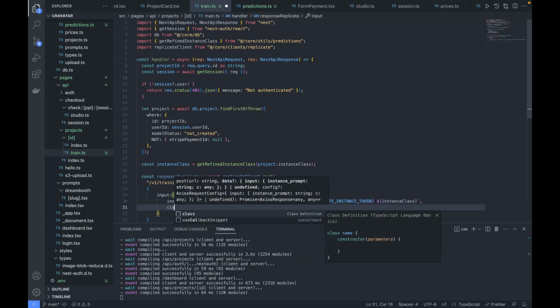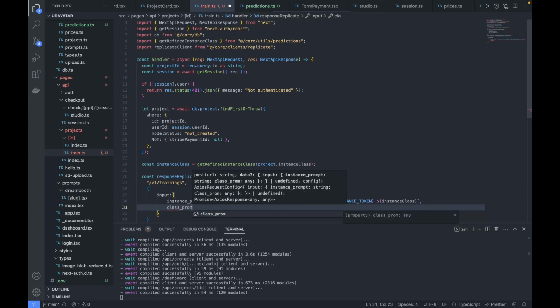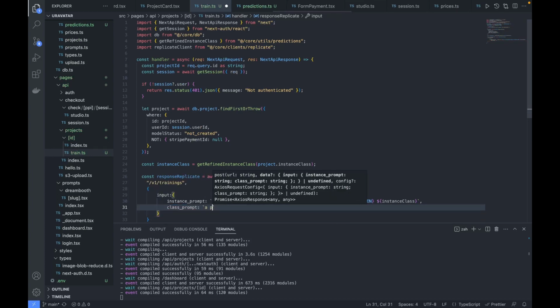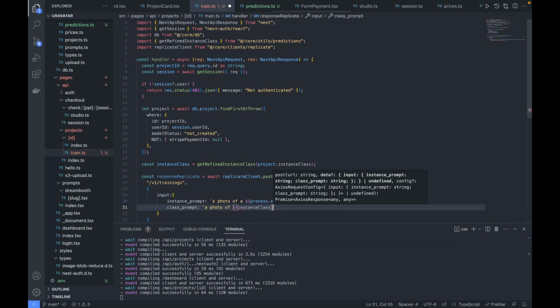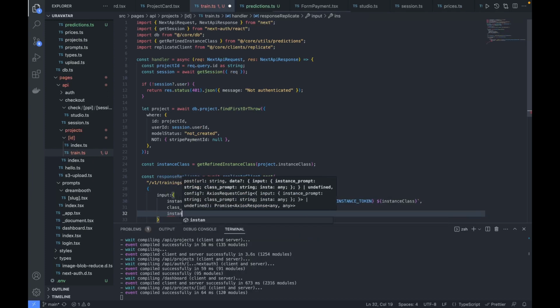The class prompt. So here the class prompt is a photo of the above instance class variable. Fine, then after this instance data, so this would be the zip folder which we have uploaded to our S3 bucket.